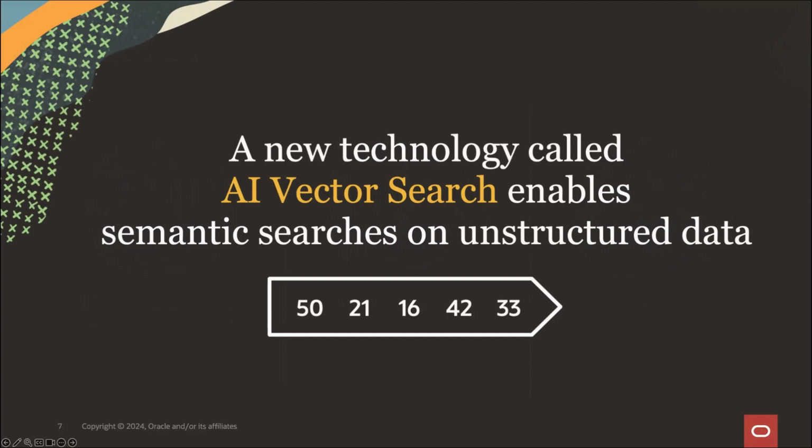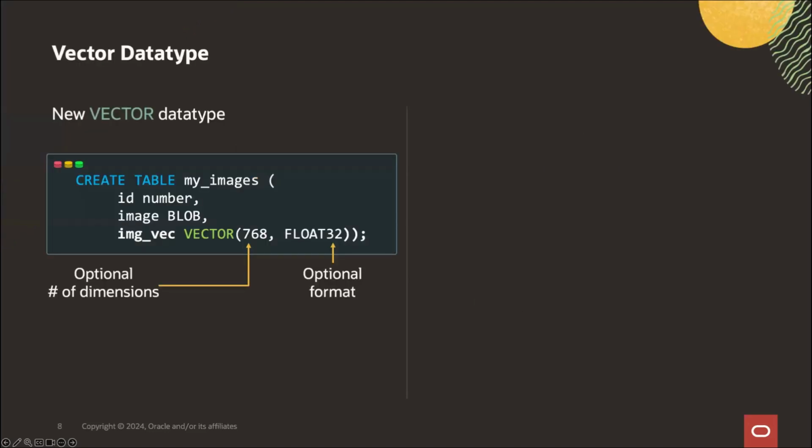In order to enable a semantic search, let me say a sort of not exact matching search, it exploits vectors that store semantics as a bunch of real numbers that represent the meaning of the chunks or the question that you are providing to this system. So first of all, a vector data type has been introduced that allows you to create vectors inside a normal table, providing the size and the type.